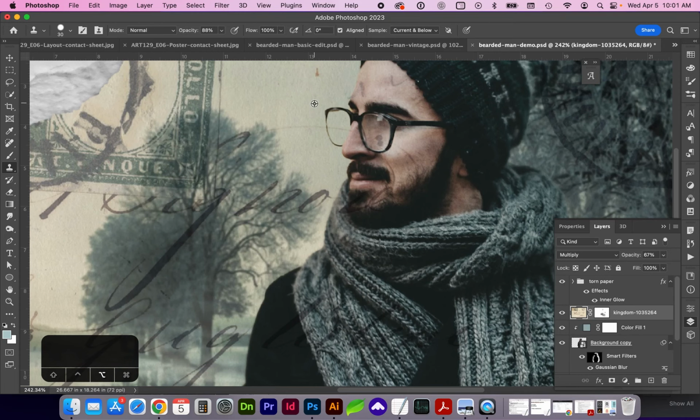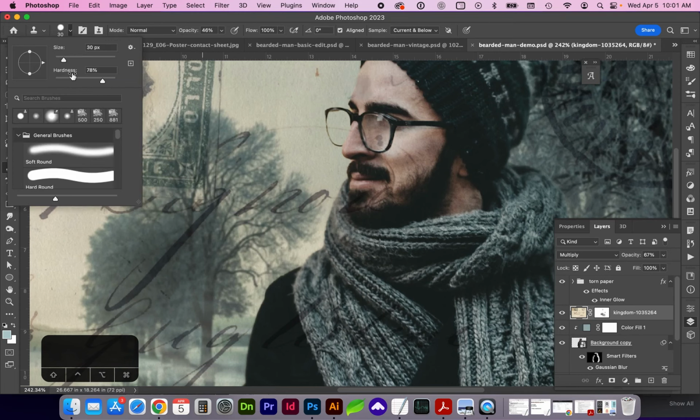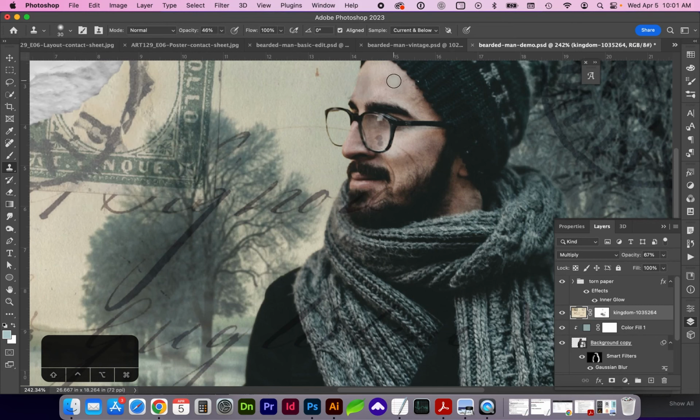By holding down Option, click, and we can change the opacity and soften or bring down the hardness of the brush. And you can see as I click and drag over an area, there's a plus sign that shows what part of the image I'm cloning. So I'm going to sample another area that's blank and just remove parts of those lines. So that's looking better to me.